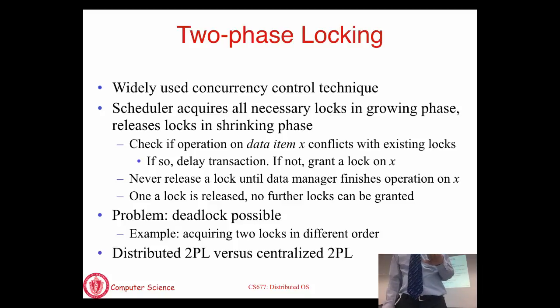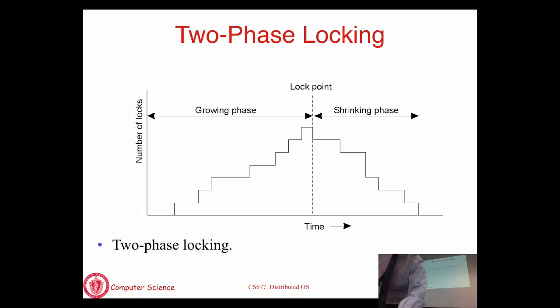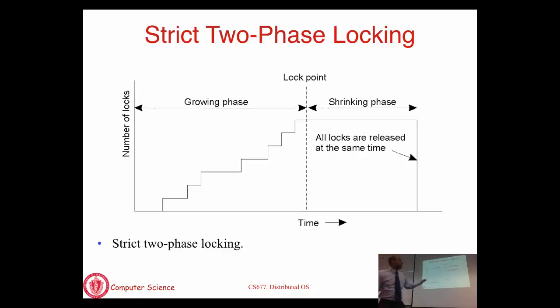Okay, is that clear? What I just said? If some other transaction already holds a lock on X, and you take the strict two-phase locking protocol, it will release the lock only when the transaction ends. So by this definition, you cannot have a conflict anymore, because that transaction is already finished. You will block if some other transaction is working on any data that you are going to work on.